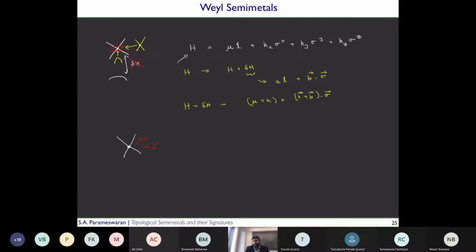As soon as the bands cross, I don't need to make any other assumptions. If for instance, in 2D, I have to give you a reason why I can't put on a constant times sigma z term, which would then gap out the node. But in 3D, because I have enough momenta to occupy kx, ky, and kz, and enough momenta to use the x, y, and z Pauli matrices, the 2x2 level crossing is protected and stable. It can't be moved by local perturbations. Yeah, is that argument clear?